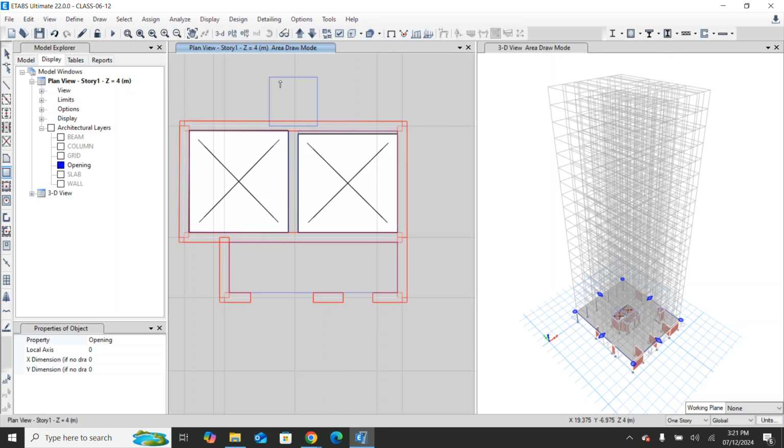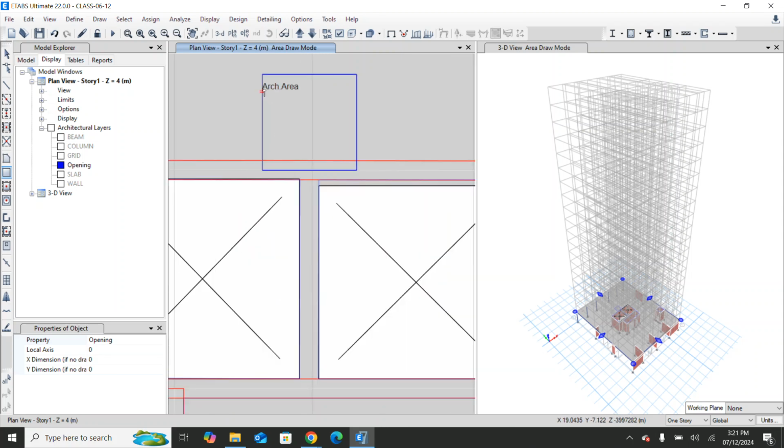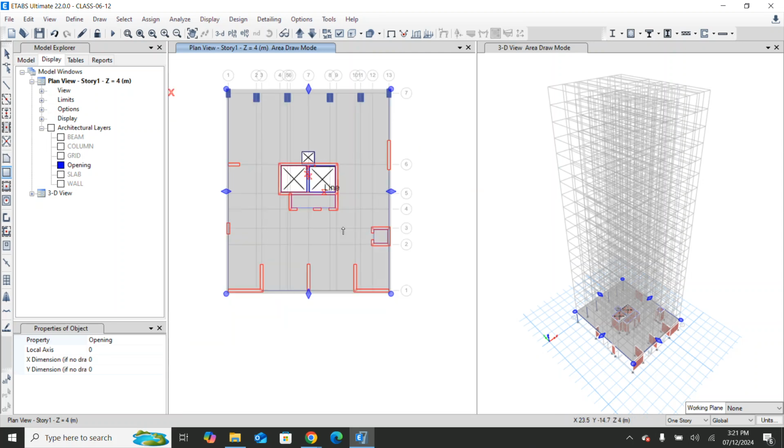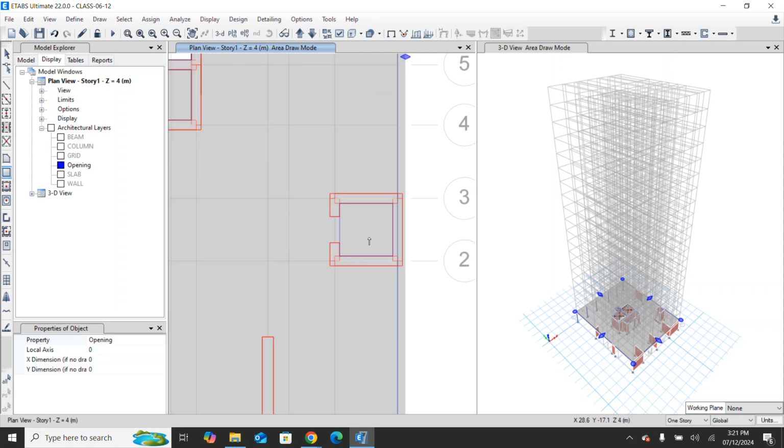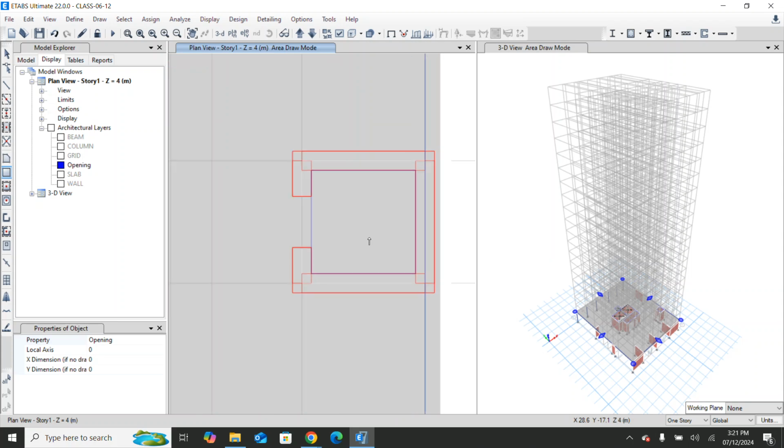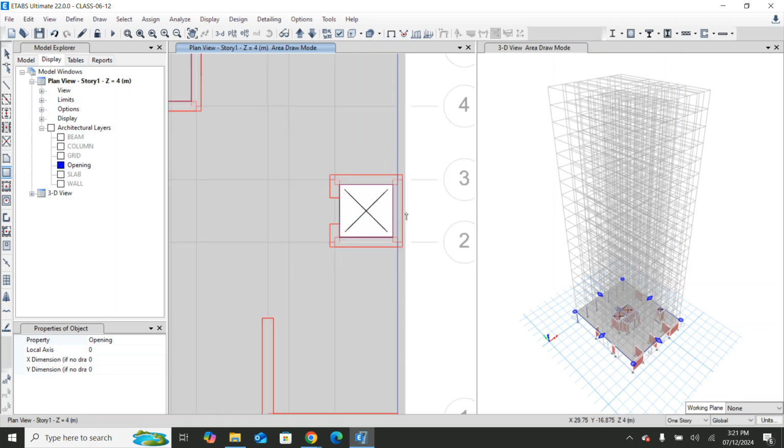and here also I have opening. So that is actually slightly, I need up to here only, it's outside the wall. So up to here I gave the openings, and you can see here we have opening here too. So that means wherever you have the opening, you just place the openings over there.